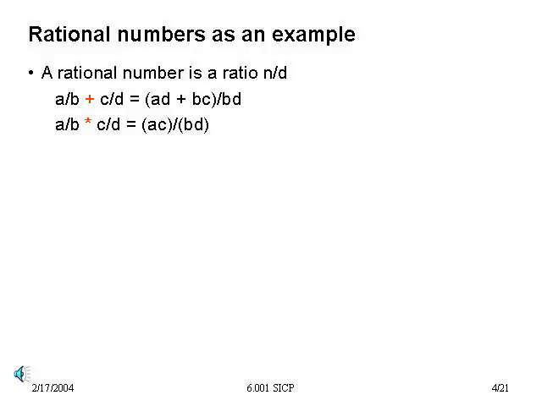The example we're going to use is rational numbers and simple arithmetic operations on rational numbers. I'll remind you that a rational number is just a ratio of two numbers, a numerator over a denominator. For convenience, we'll make them both integers, although they don't have to be. Associated with rationals, we have operations. We can add them together, we can multiply them, and the rules for that are shown in the next two lines.